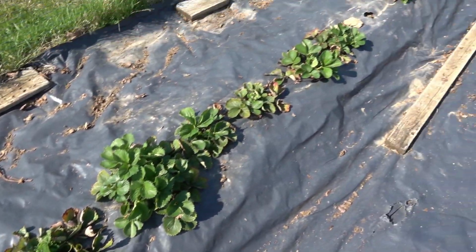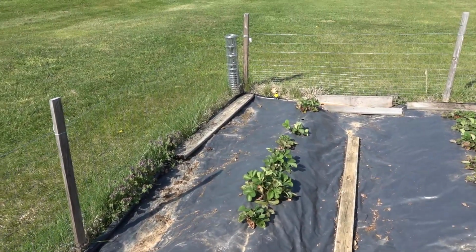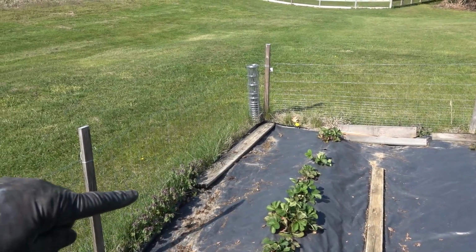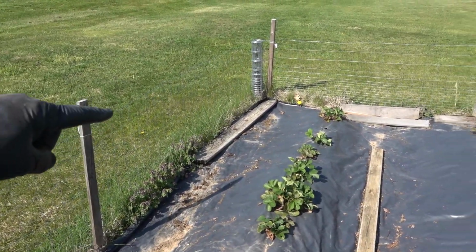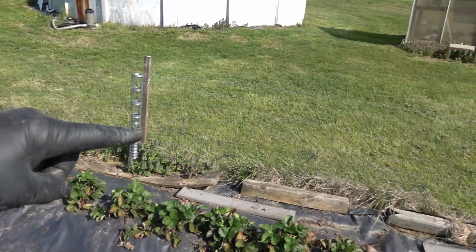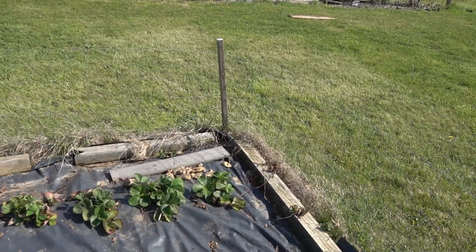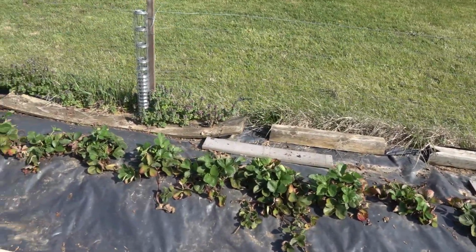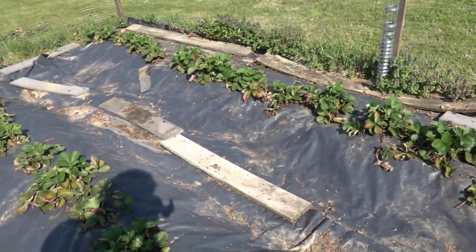I think it looks pretty good. The only thing I got left to do is all along the inside. Where's my hand? There it is. It's hard to see with the sun. All along the inside here, I've got to go through and get these weeds out. And as luck would have it, our weed whacker won't start, so I'm gonna have to do it by hand for now. I want to show you guys this.